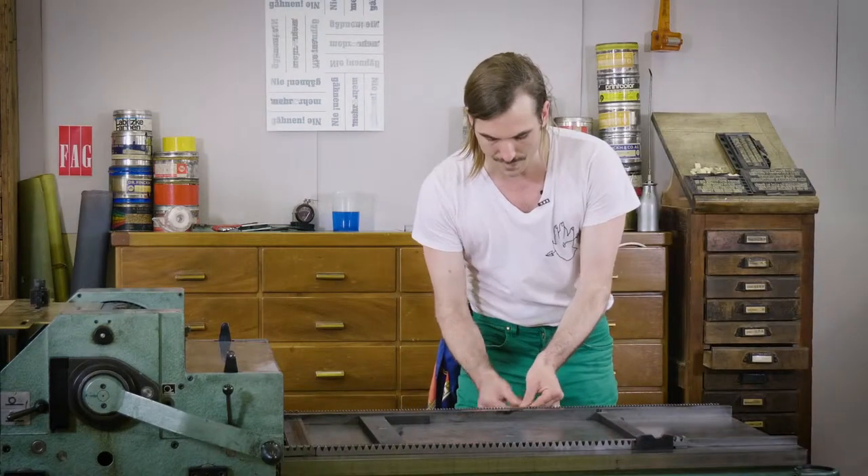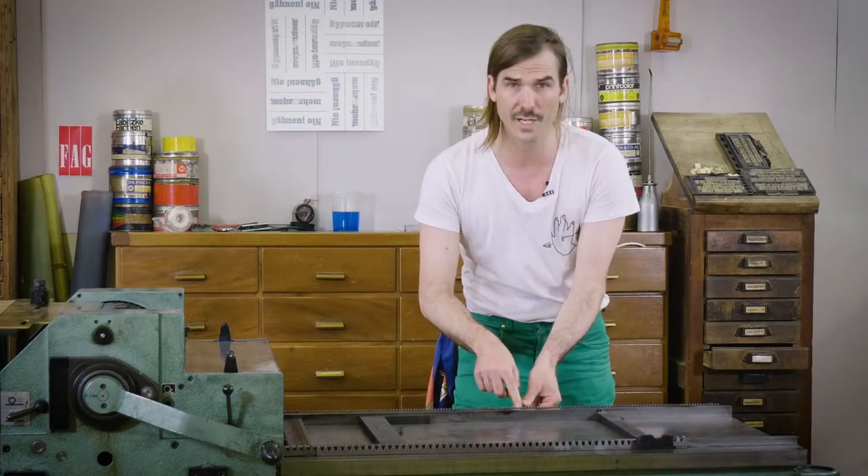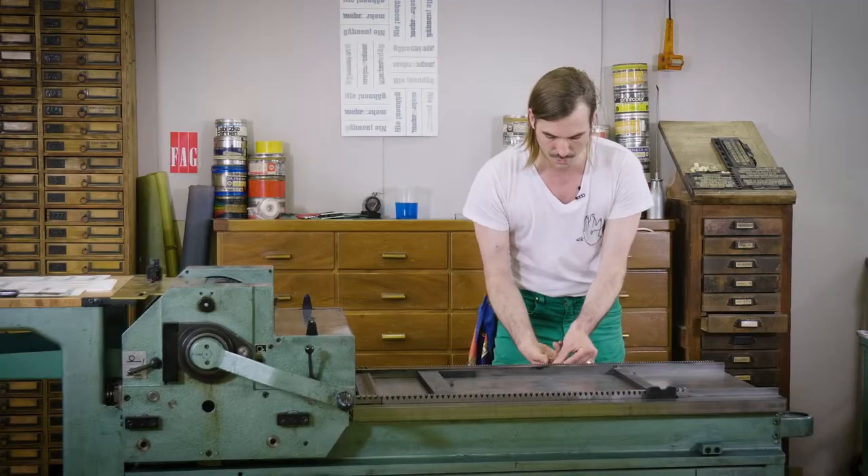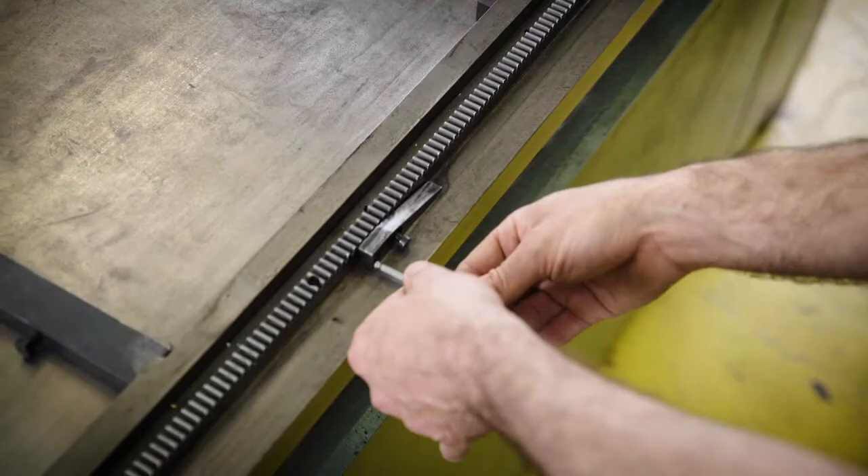What I need to do right now is to modify the press itself so it doesn't go into trip mode — it stays on print all the time. On this press the release of impression is that little wedge here, and I just need to remove that one to make sure the impression is not released anymore.